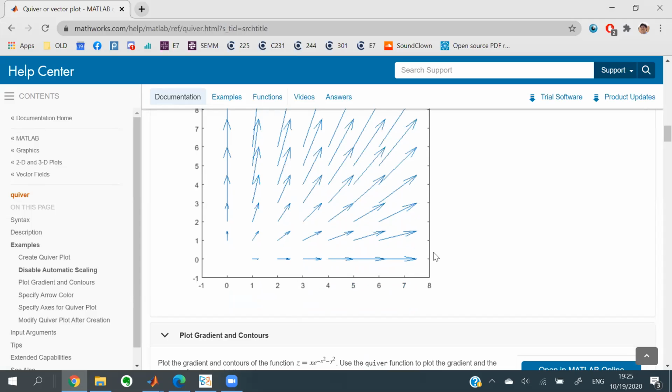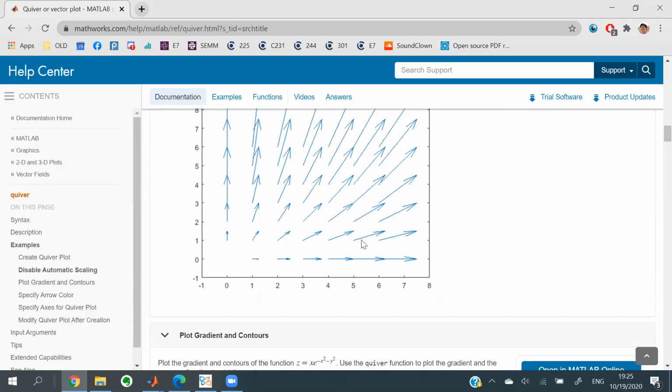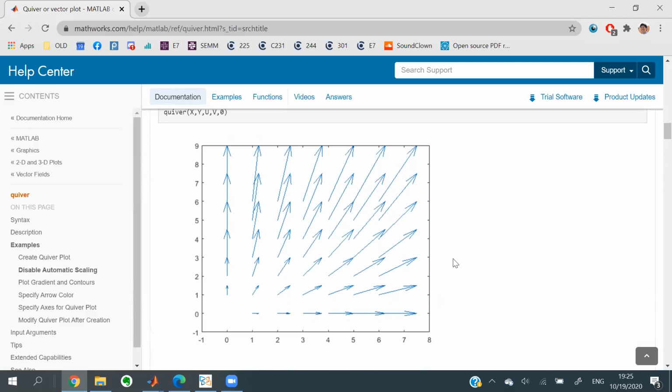So everything on the x-axis is going to have only an x component. Everything on the y-axis, only a y component. And then you have some combination of that in between. Is that an adequate explanation of the quiver function? As far as how to use it, the MATLAB documentation basically teaches you how to do that.